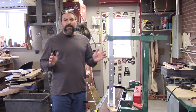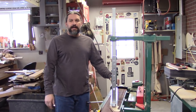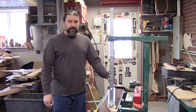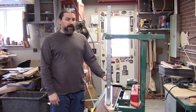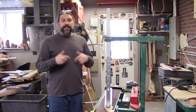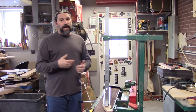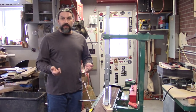A lot of people have asked me, can your radius sander do a compound radius? And I have no idea — we don't use a compound radius, so it's never occurred to me to try. But because we're going to be doing a live Q&A session about what a compound radius is and why we don't use them, I want to have some visual aids.